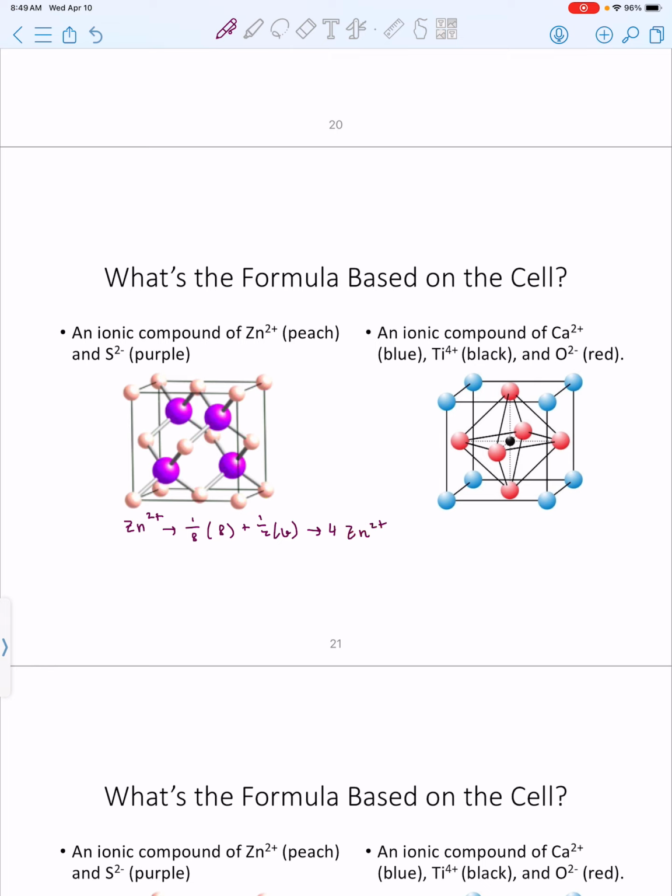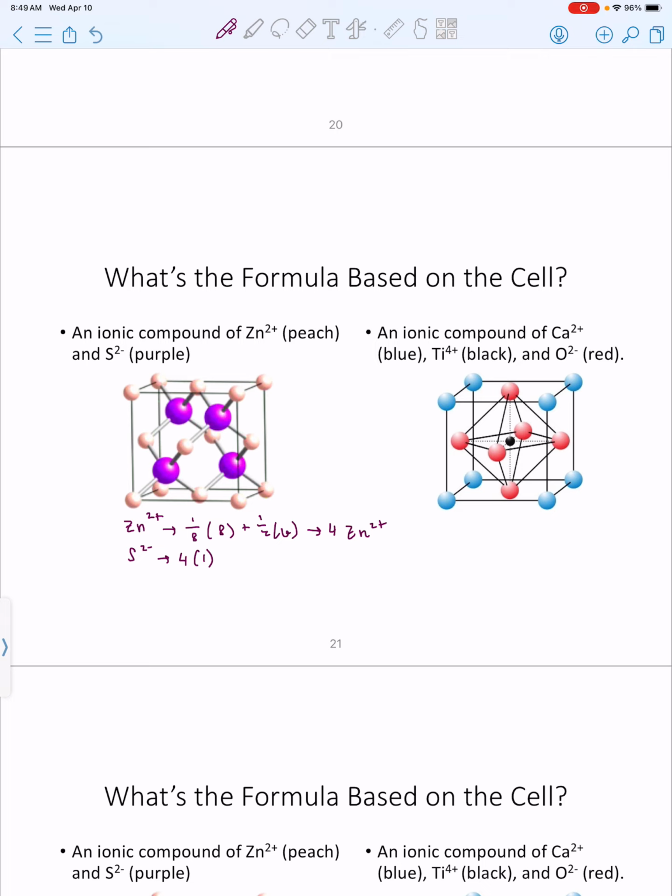What this example is, and why I'm trotting it out for you here, is to show you that you can have vacancies. Meaning that I can have gaps in my unit cell just based on how my parts want to come together. So as I look at my sulfides in this structure, I've only filled half of my tetrahedral holes. If I fill all of the tetrahedral holes, I've got too much negative charge. That doesn't work. In this particular case, it likes to arrange those sulfides in half of the tetrahedral holes. So 4 of my tetrahedral holes are filled.